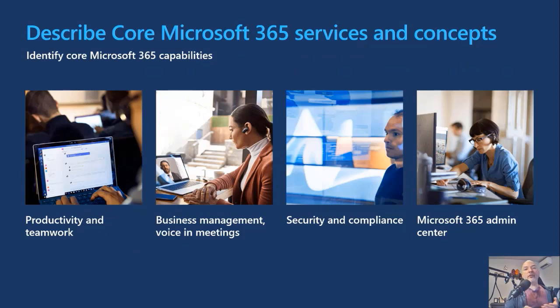And it depends on which SKU you have, which licensing SKU. Do you have an education SKU, an A1 and A3? Do you have a first line worker SKU, an F1 or an F3? Do you have a Windows SKU? A Windows E3, a Windows E5, an Office E3, Office E5, all comes together as part of Microsoft 365. And of course, there is Office 365 Pro Plus, which on this exam has been updated so we know it as Microsoft 365 Apps for Enterprise, Microsoft 365 Apps.